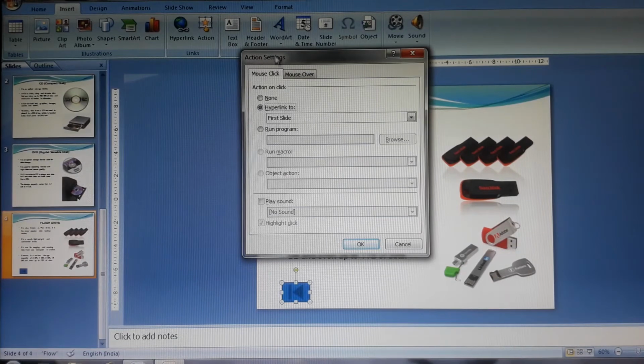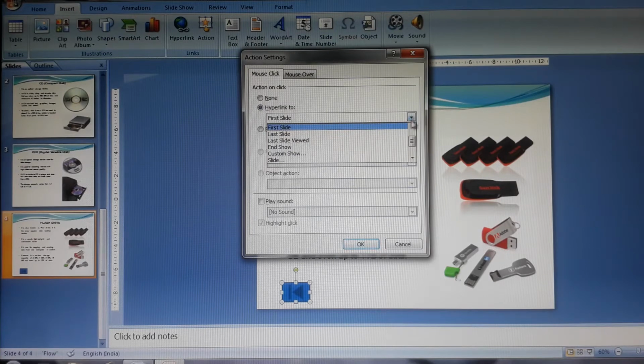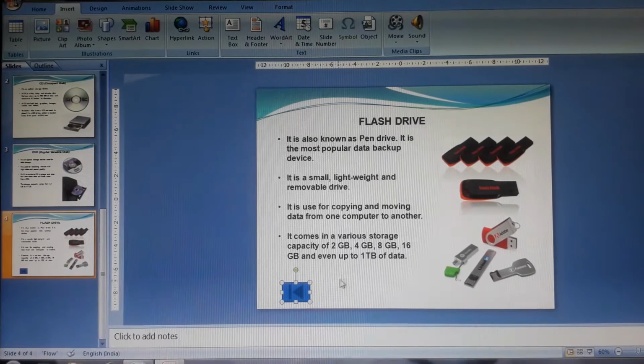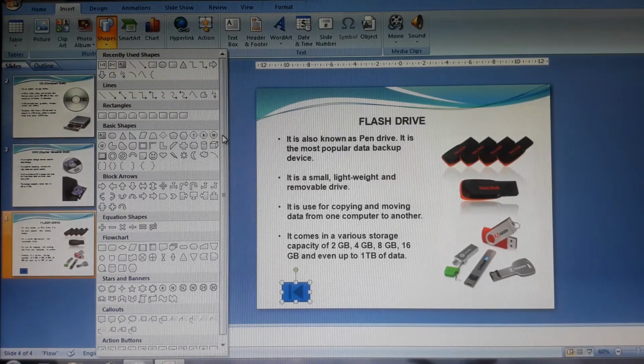Again you will see the action setting dialog box. So as I have already said, you should make sure that hyperlink to radio button is clicked. Now here I'll make it the first slide. Means when I click here, I will move to the first slide. Click on OK and let me insert one more button here.